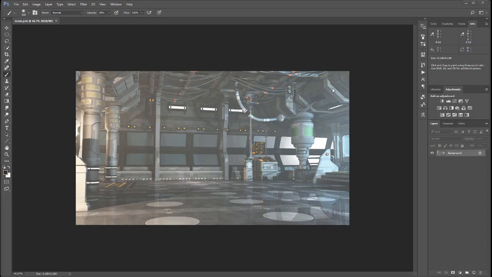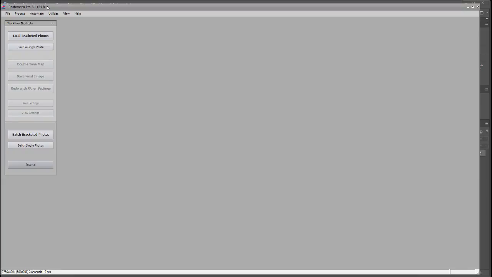Okay, if you look at the render with lighting, what I was doing, it's looking not bad, but it's a little bit washed out. I want to add more contrast to this. So for this, we're going to also use HDRI. You can process it inside Photoshop, but I'm going to use another application.